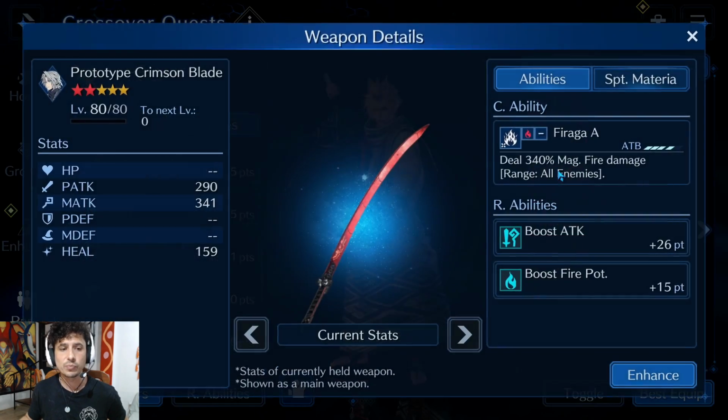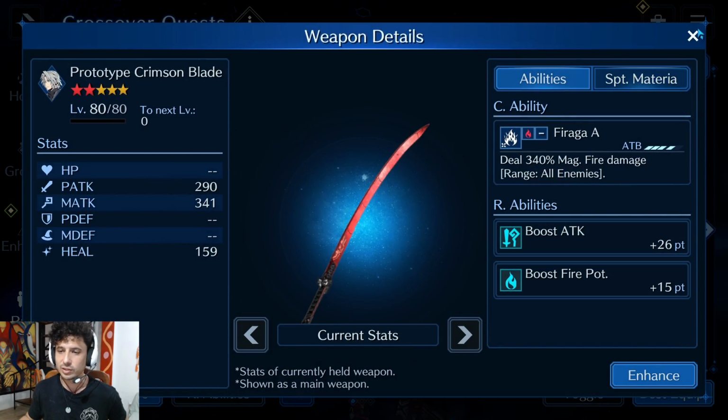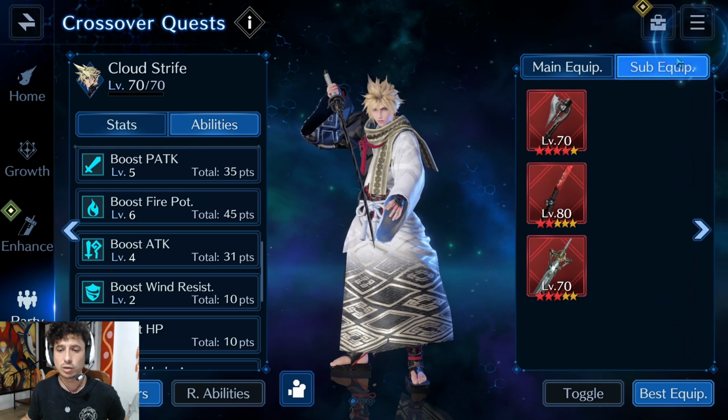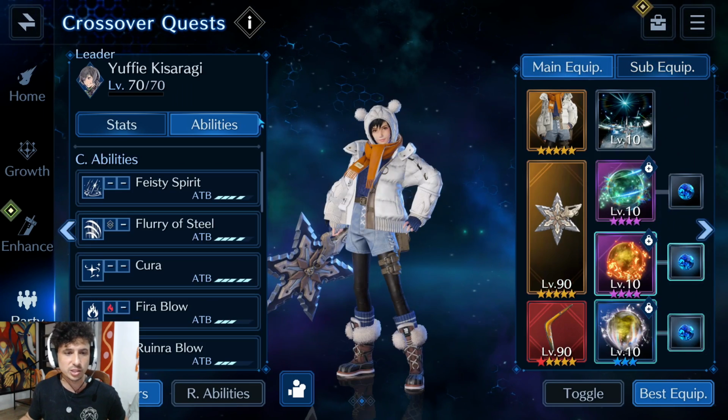and HP, the Prototype Crimson Blade for basically the exact same thing, and also Zack's Crystal Sword. So we're speccing fire potency in every single one. Alright, let's move on to Yuffie.